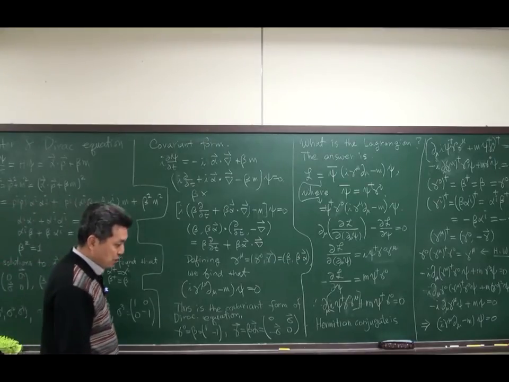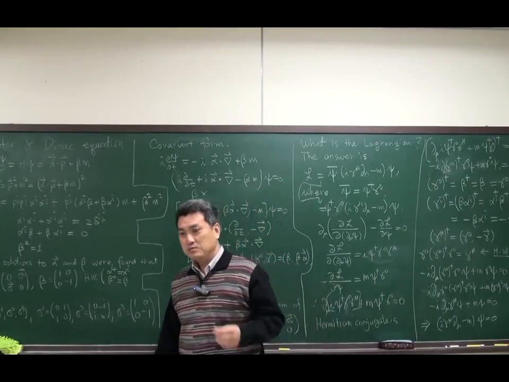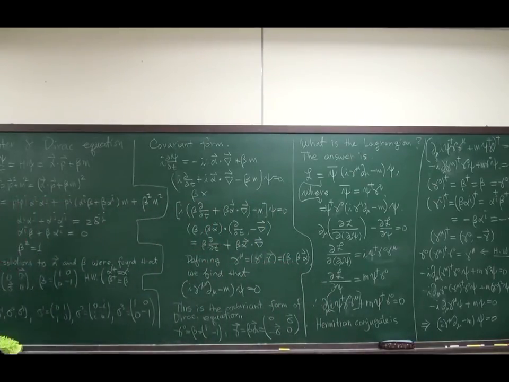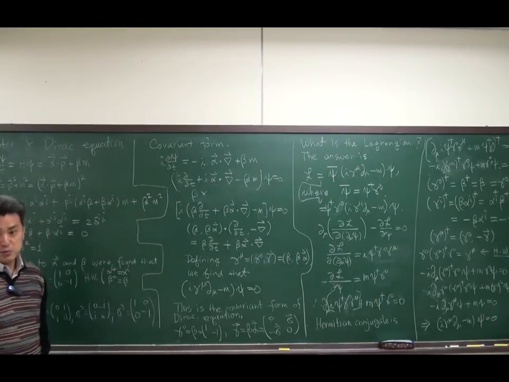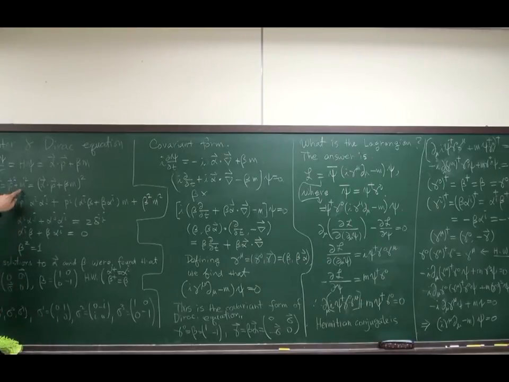And we have shown that only from 2 by 2 matrices, 4 by 4 matrices, such kind of matrix exists. The reason is that the square of this Hamiltonian must reproduce the energy-momentum relation. If I square this, I have (alpha dot p plus beta m) squared. The p squared factor has alpha_i alpha_j, the crossing term is alpha_i beta plus beta alpha_i times m, and the beta squared term is beta squared m squared. And that must be the same as p squared plus m squared.